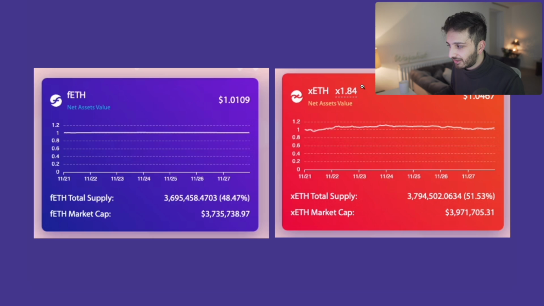But you can see that because of this mechanic, you can basically buy XETH, and it's essentially your way to get leveraged ETH exposure without having to pay funding rate, without having to pay ongoing fees, without having entry and close fees or any of that sort of stuff, without having liquidation rate or risk or anything like that. So essentially, this is like a spot leveraged ETH asset, and I think for the reasons that we've talked about before, this can be a great way to kind of get exposure.